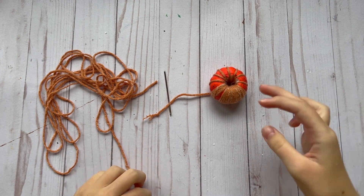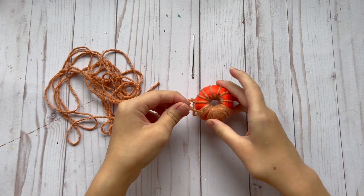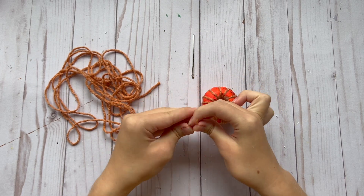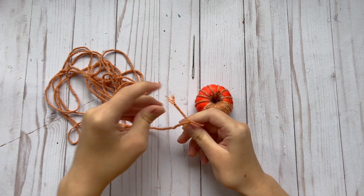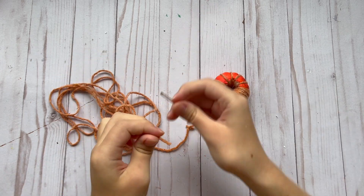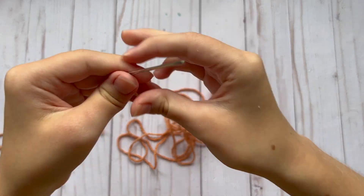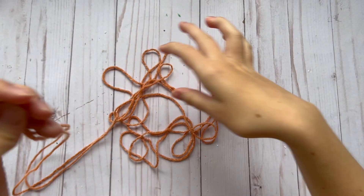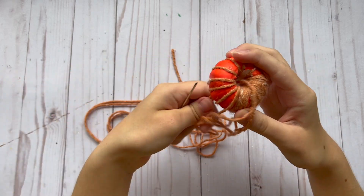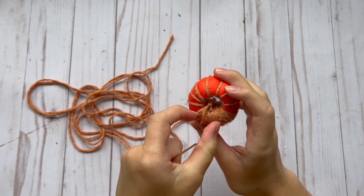To add on another piece of yarn, all I did was just tie this onto the existing piece of yarn and I made sure that the amount of yarn I had left was enough so that when I thread it through a hole, the knot ends up in the center — that way you don't see it. Once I have that tied, I'm going to go ahead and reattach my needle and continue on, and you will see that the knot ends up in the center of the pumpkin.